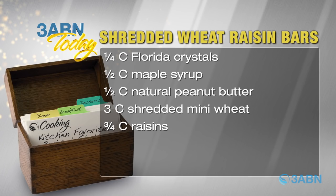Okay, this is a good one. We're really excited. This is the last dessert, one more dessert here. This was another one of those no-bake recipes. All you do is put it together. So we're not baking a whole lot of things now.